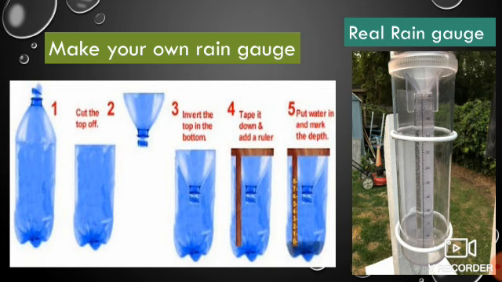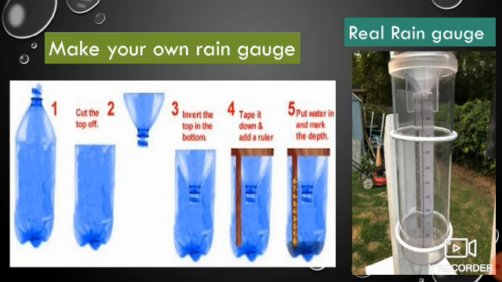So why are we adding this sand and water? Because the bottom layer of the bottle is not flat, it is undulating. So we are adding sand and water up to the mark 0. On the other side, you can observe that it is a real rain gauge. You can see that the bottom of the bottle is flat. With this, you can measure the amount of rainfall of a particular area.